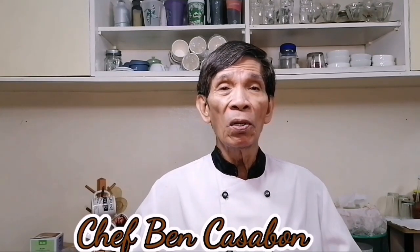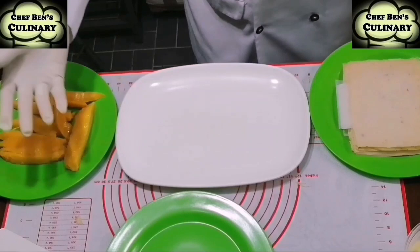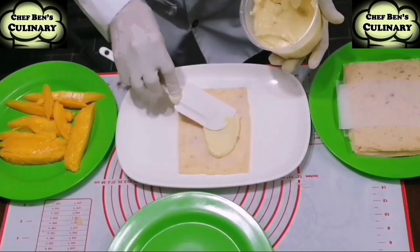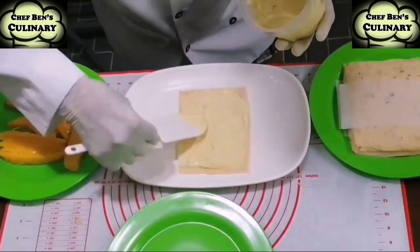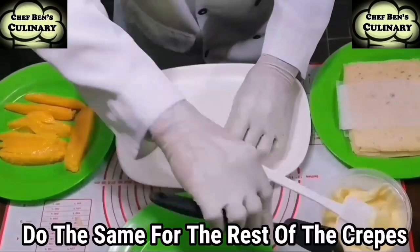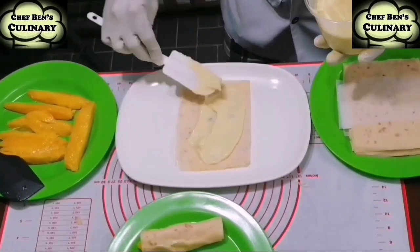Now that we have made the crepes, the mango sauce, and the filling for our crepes, we will now start to assemble our crepes mango. Of course, we have slices of mangoes. To assemble the crepes mango, first we will place the rectangular crepes, and then we'll spread some filling of pastry cream on top, like that. And then we'll arrange mango, and then roll it securely but a little bit tight. Then we'll just have to do the same to all of the crepes, just like that.